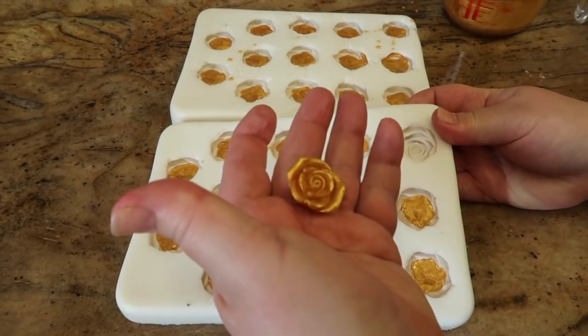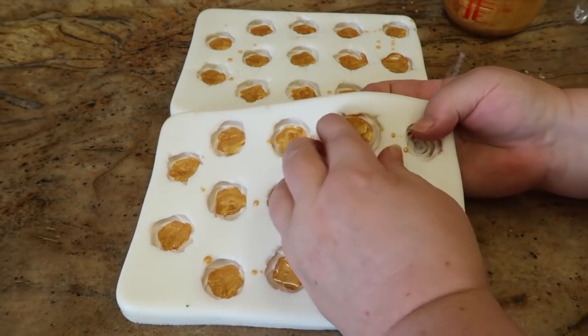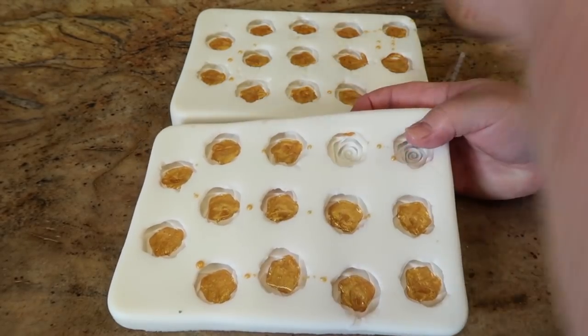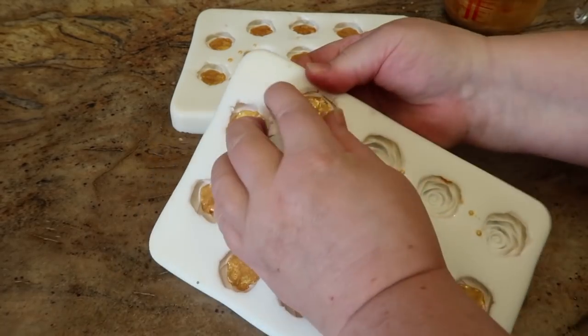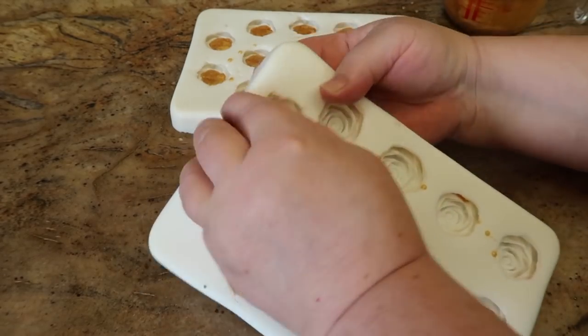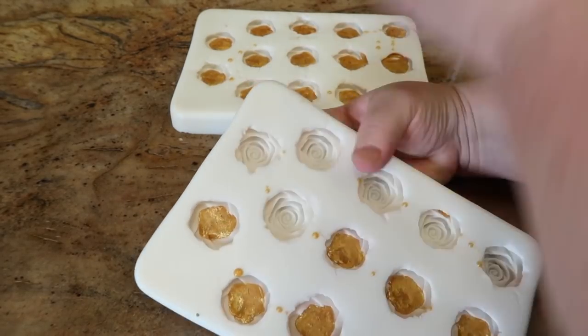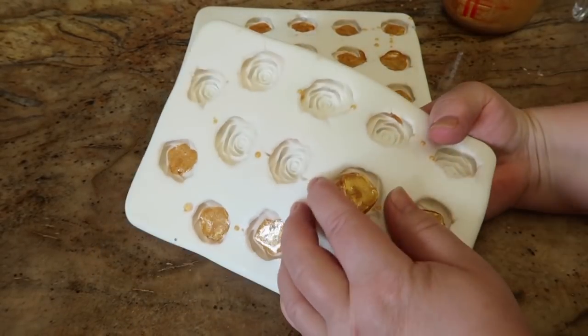Okay, so they're literally dry in 15 minutes, so you can unmould them. That's the great thing about melting pour embeds, they dry so fast. Or should I say set so fast. And they unmould beautifully as well.